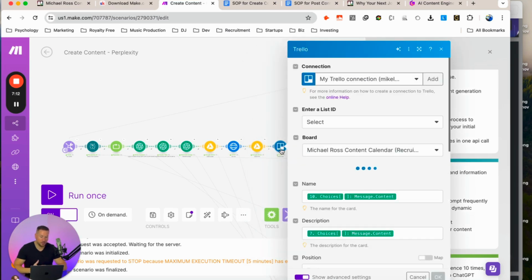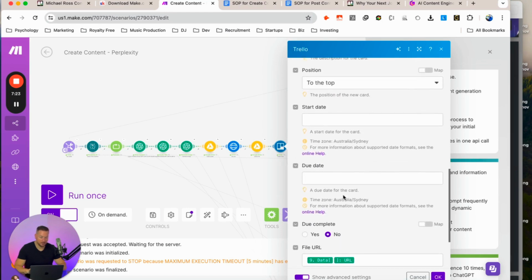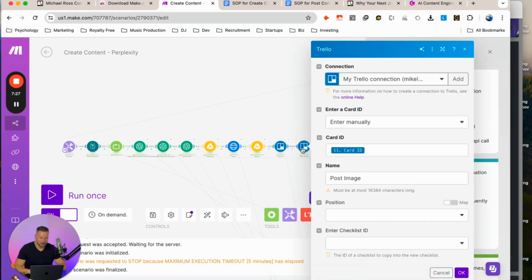Then we move over to Trello. Basically you can customize these, so you'll want to select the board on Trello that you're using. You'll select the list, and the rest of the options are pretty straightforward. Next, it will create a checklist, and it will call it post image.